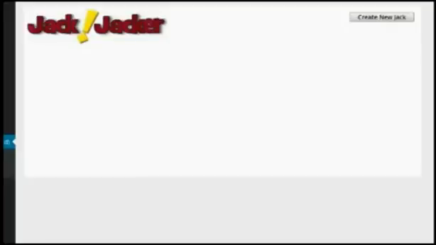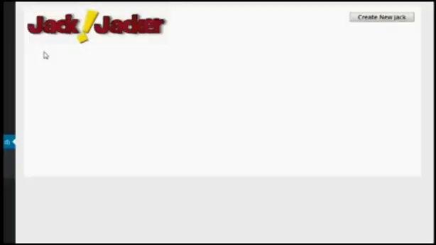Now I'm going to show you some of the improvements that I made in a second, but the first thing I want to point out is that when you look at Jack Jacker, you might see that something is missing. You'll notice that the free version had this little area here that was yellow, and it had text saying it was a free plugin provided by Brett Ratecki, and it had a link back to my blog. Well, that is removed in the Jack Jacker Gold version.